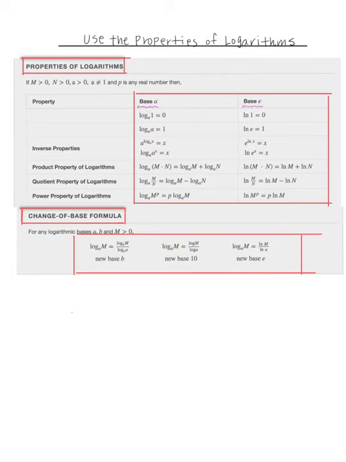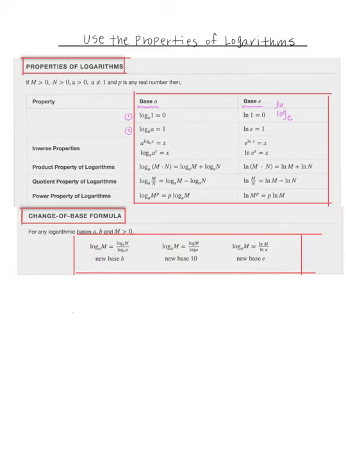Alright, so the properties of the log says log base A of 1 is 0. Now remember that ln is nothing but a log base E. So the ln must have the same exact property. So that means that ln of 1 must be 0, again because ln is the same thing as log base E. So I'm going to call that property 1. Now property number 2, log base A of A equals 1. So with that said, ln of E must equal 1.